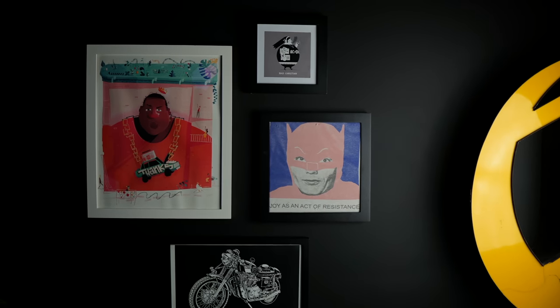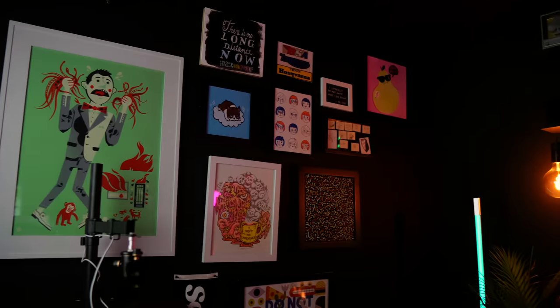In addition to all that, the space is also decorated with stuff that I like, including this giant C that I found at an antique fair that used to be part of a bigger sign. I don't really know what it said, but something involving a C. I've got lots of art from friends and other stuff I've collected over the years, basically just stuff to keep me inspired.